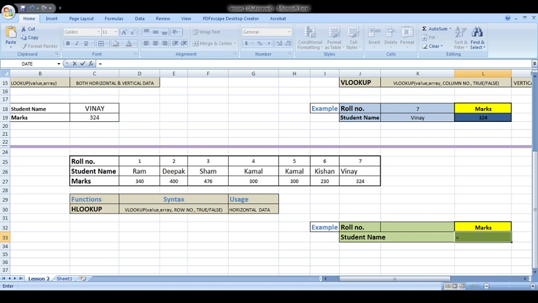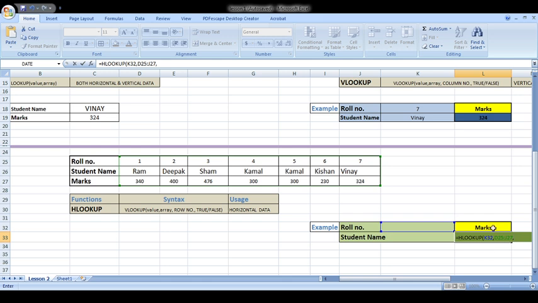Under the marks area, let's try HLOOKUP, double click, and if the roll number is entered I need marks, okay, then comma. So we need to select this array and then comma, and it will ask for a row index number.